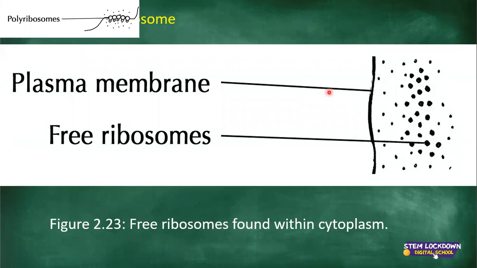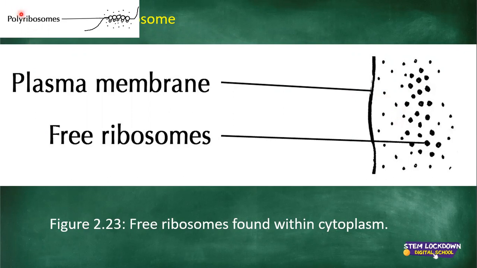You've got what? The plasma membrane. Remember the membrane? And then inside you have the free ribosomes. These are the ones that are just free on their own. They occur singly. Remember, you can find them in the cytoplasm just occurring on their own. So you can find them like this, or you can find them around the endoplasmic reticulum, which I showed you the day we discussed the rough ER.